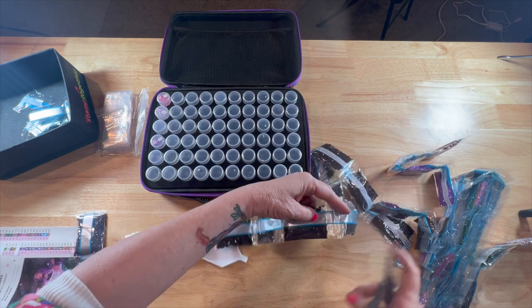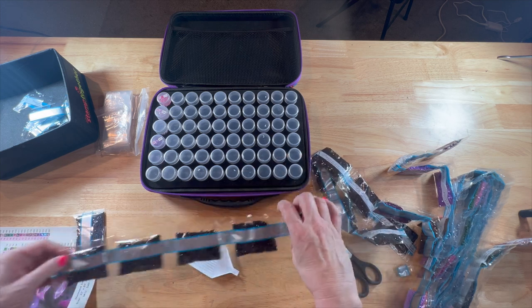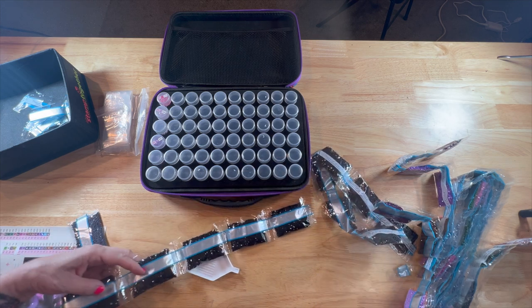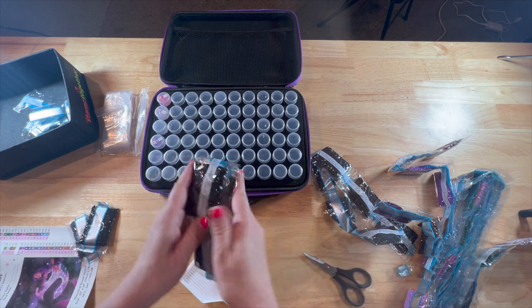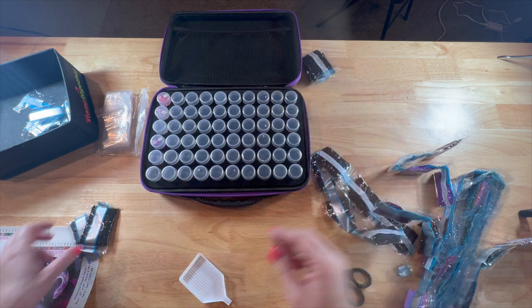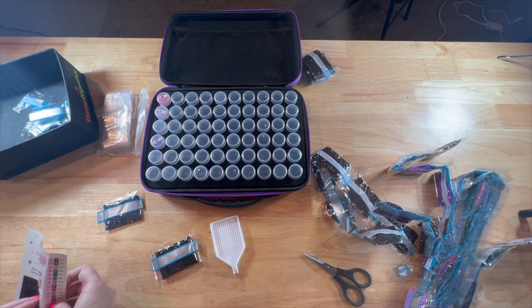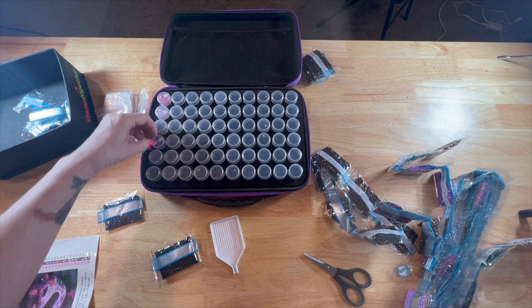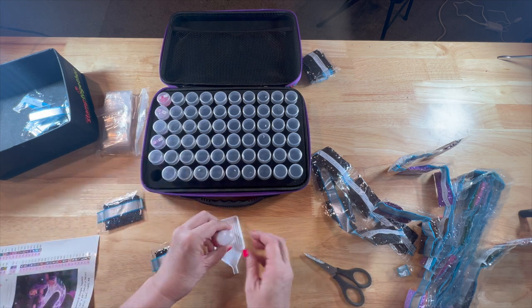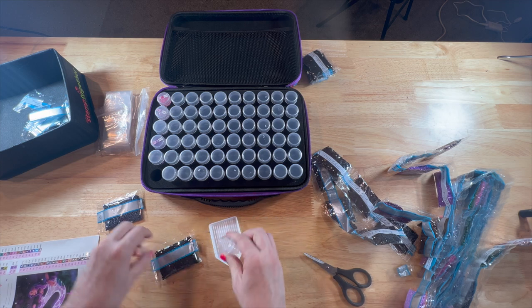Oh, and this one is an older kit, so it's going to be the older drills, especially the older 310s. Okay, so I've got four extra bags of 310. I'll just put those aside for now. Let's see here. We have 310. And because I have so many 310s, I think I will just put it in the one instead of two, and then just put it in a bag.